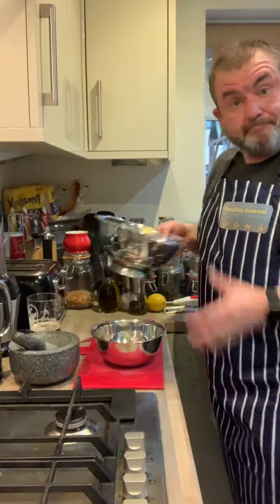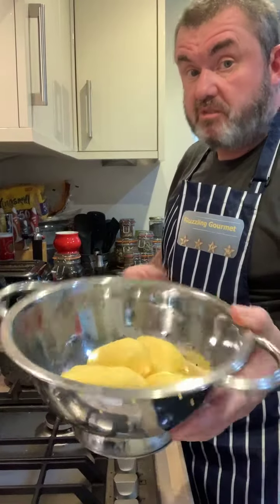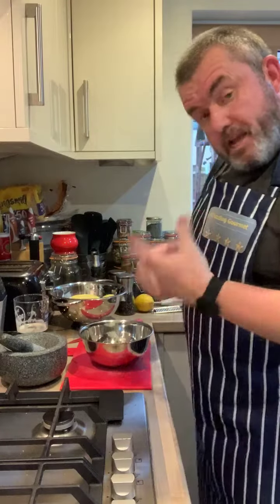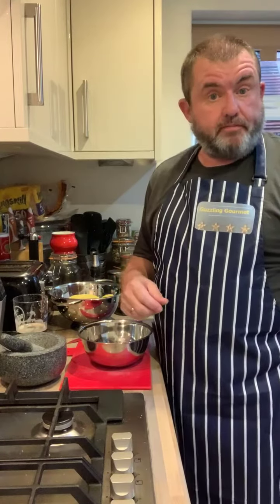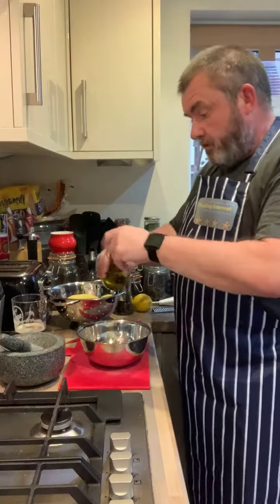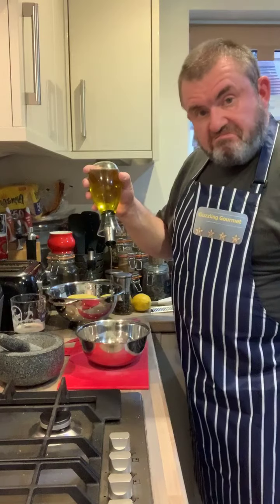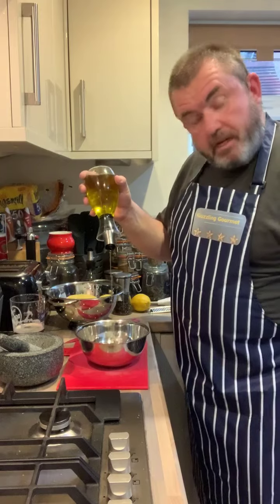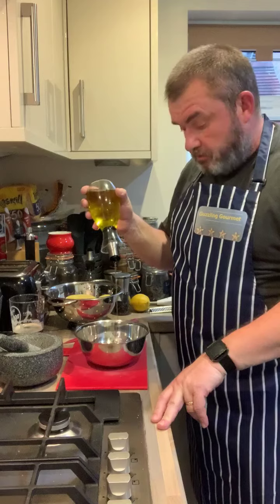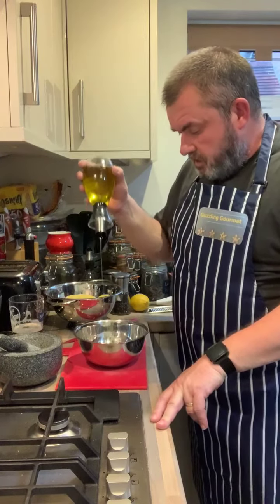Right, so chips. I've built some potatoes - you can leave the skins on, you don't have to take the skins off, it depends on your preference. But before we do anything with them, we just need to make up a coating for them. We're going to need some olive oil, just whatever you think is going to be enough to cover your chips. We're going to parboil them first before we put them in, but this is just to get a little bit ahead of ourselves.